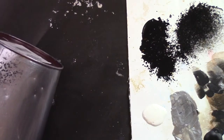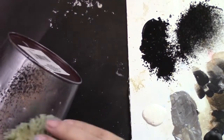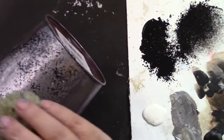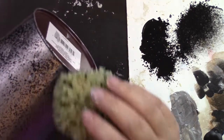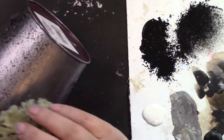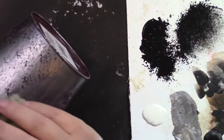I'm going to do the bucket in the same manner. I love all the dings that I put in, and I think it really is going to help make it look aged.